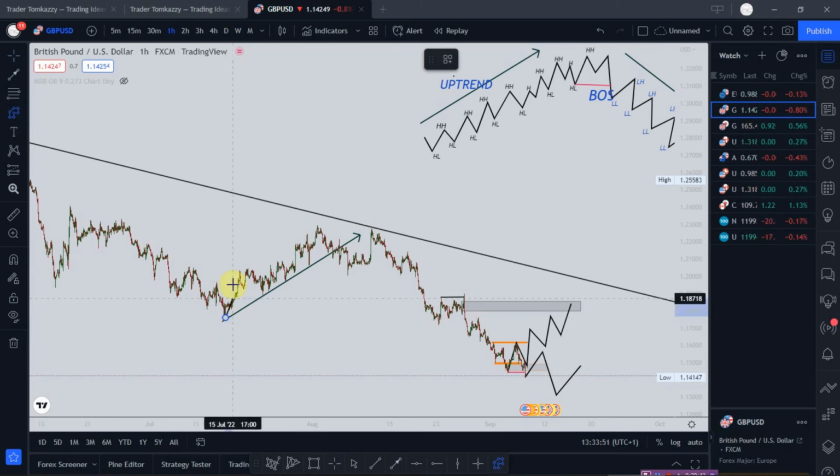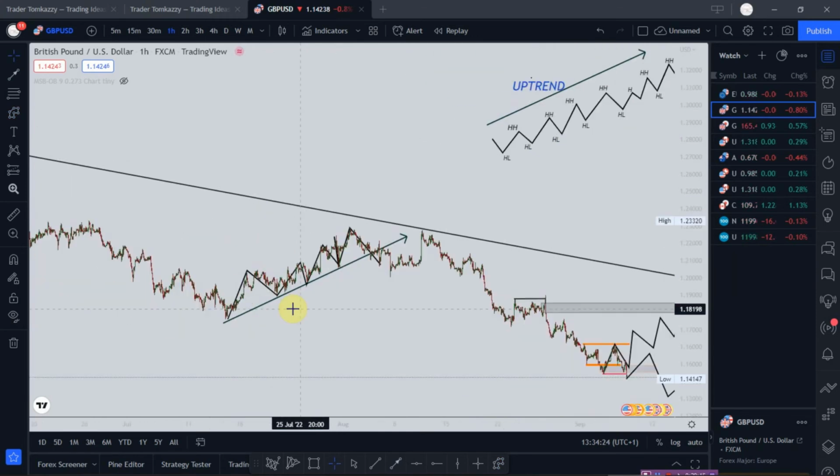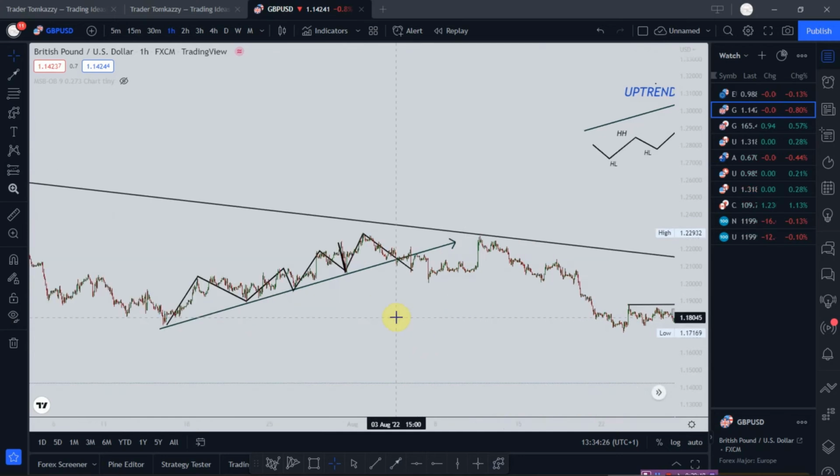So what we identify is we had a low here, then this low formed a high here. Can we see? Then we had another low here, a high here, a low here, a high here, a low here, another high here, then a low. Okay, this is a high, sorry for that. We had this high, then this one came to break that low over here. And what did we have? The market started selling again.